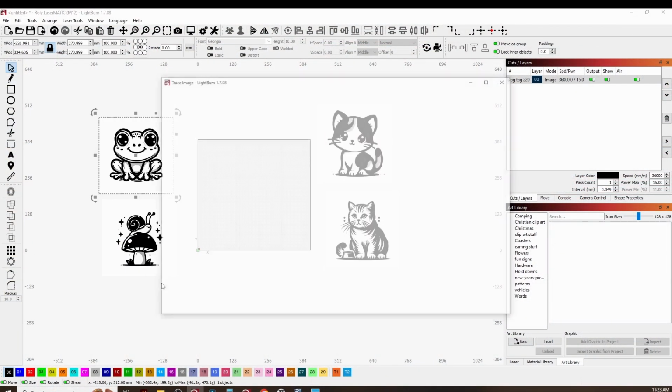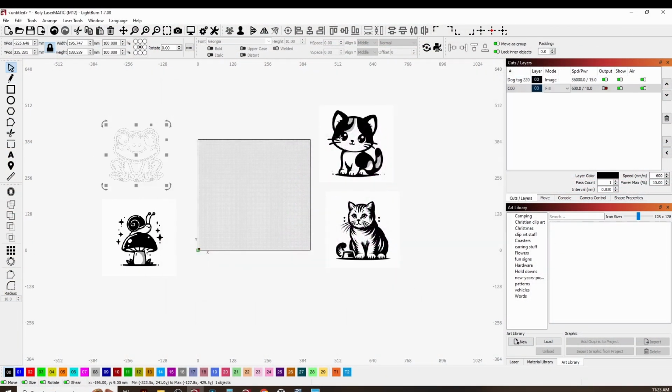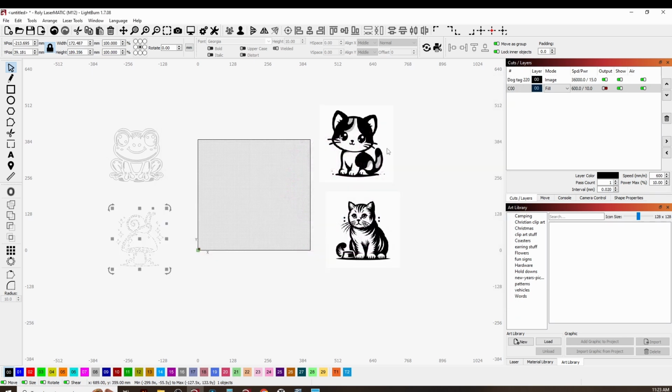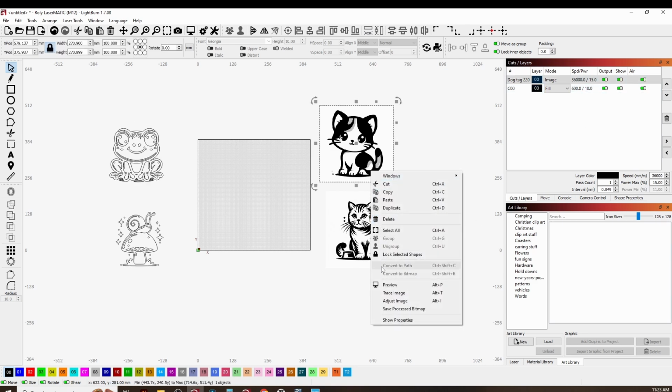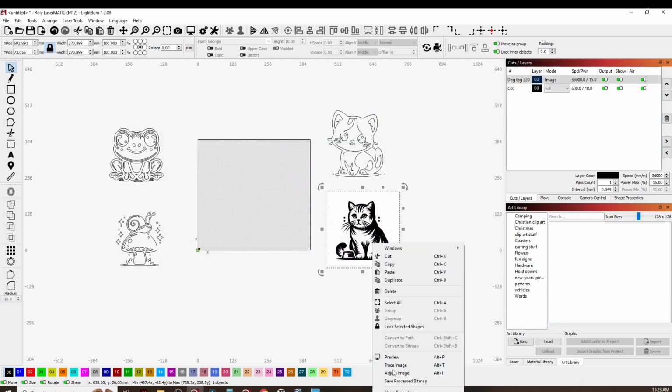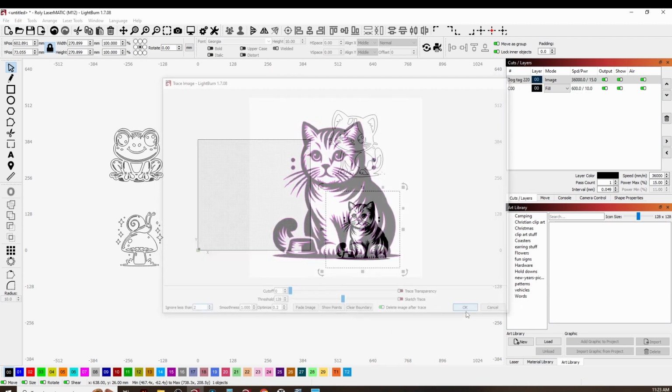All right. Trace the image. Yes. Trace the image. And why are these not on the black layer? Because it's not on. Okay. Alright.